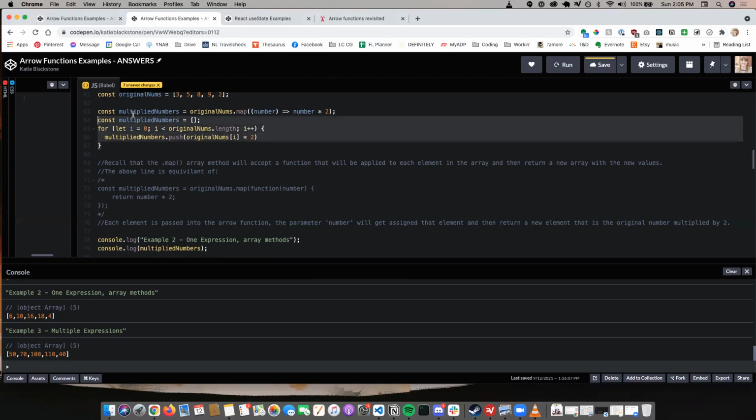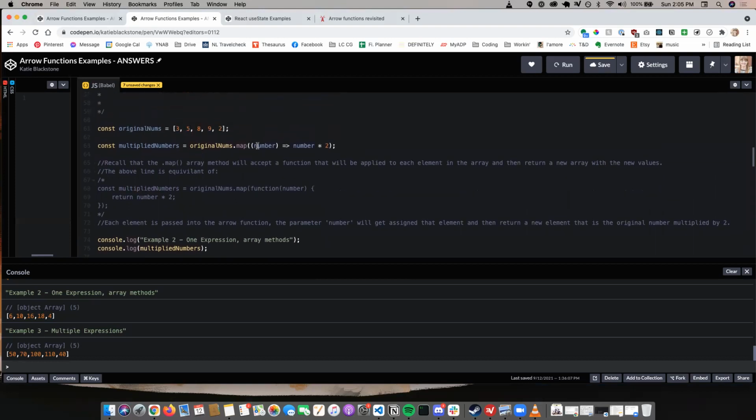So I'm going to take this out. And so we're doing that map and we're going through, and let's say it's the first one. So number is going to equate to 3. That's our parameter. And then in the function body, it's going to be whatever the number currently is, which right now is 3, multiplied by 2, which is going to be 6, which we do see down here. And so that gets returned as the first element in multipliedNumbers. And then it goes on to the next one. Now number is going to be equal to 5. 5 times 2 equals 10. That gets sent back to multipliedNumbers, and it just keeps looping over just like that. So that is our map array.